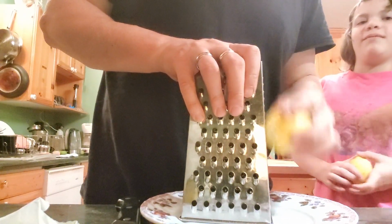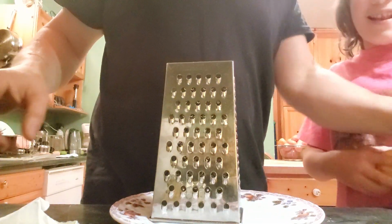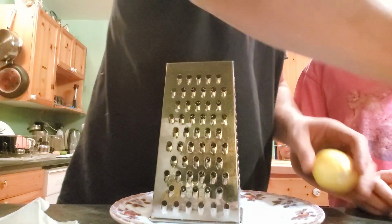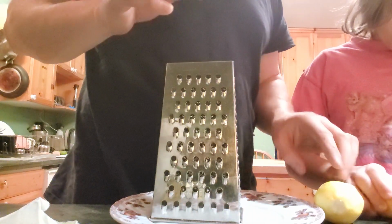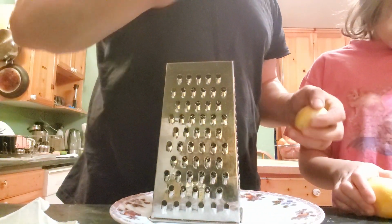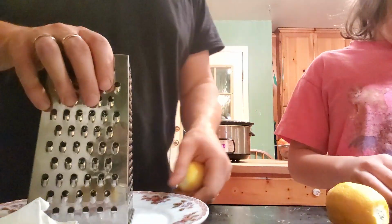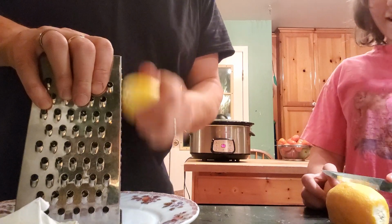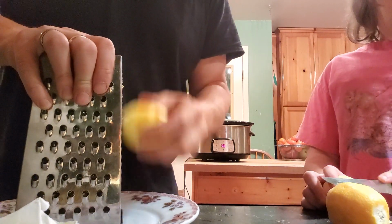Right. Okay, bring me... Oopsie. Take this knife, trim off the ends of the lemons. Just the tip. Seriously. There you go. That's too deep. Too much. Just the tip. There you go. All we're trying to get off is that little woody part because we don't want to shave the woody part.